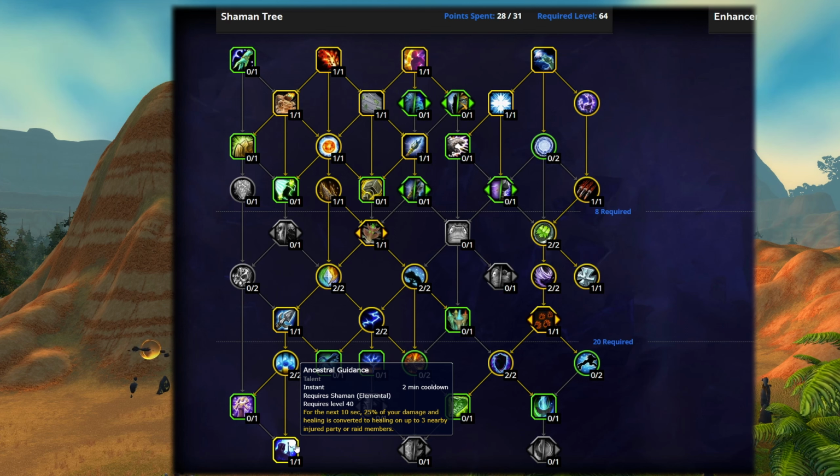This is going to convert a portion of our damage into healing on ourselves and up to 3 of our nearby party or raid members. This is really nice to have if you are doing any group content and needing to heal up some of your allies. This will leave us with 3 points in the Shaman tree remaining.